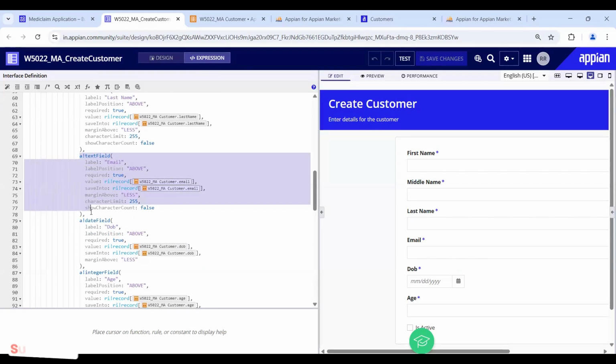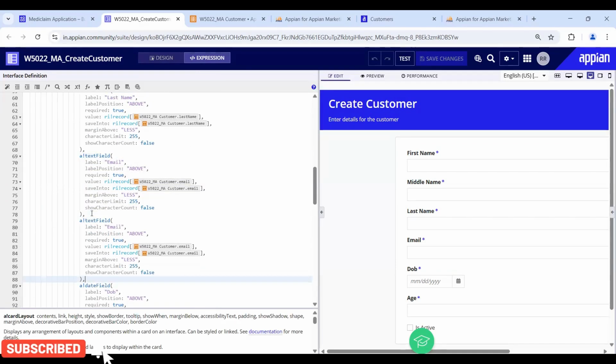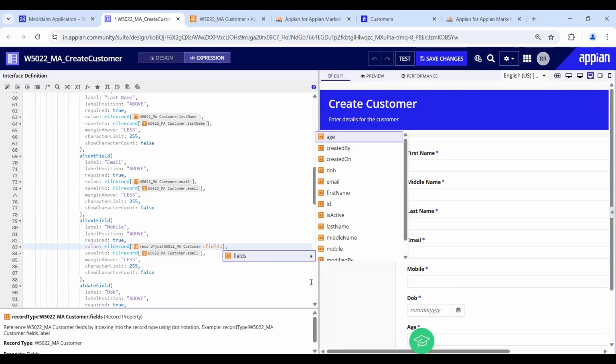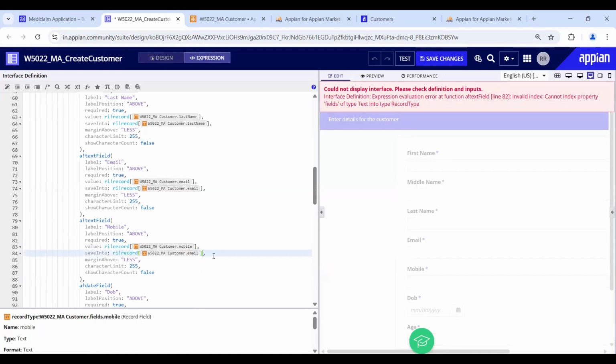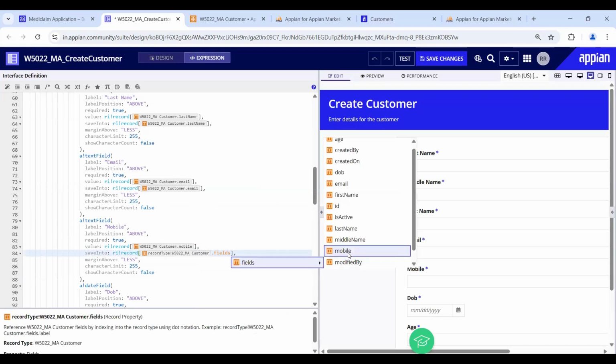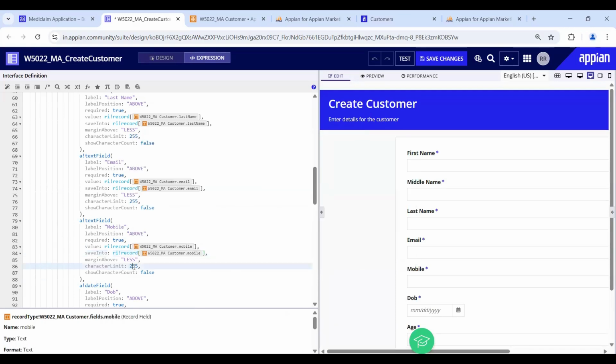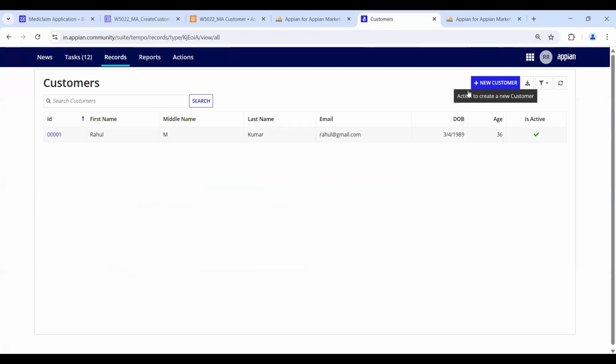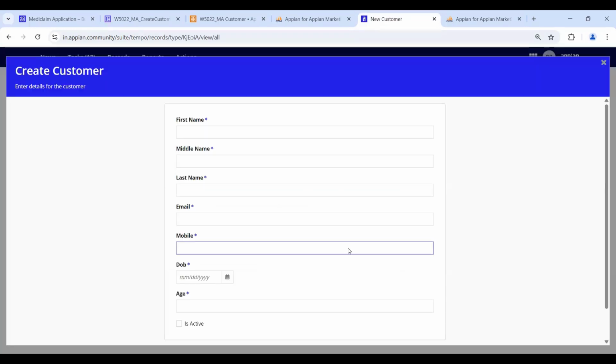I can copy this text field, paste it here, change the name to mobile, and then change the record field to mobile, same as the save into. Character limit, I'll say 15. Save the changes. Now once we save the changes, if we go to the customer record and click on new customer, you see the mobile field. Okay.